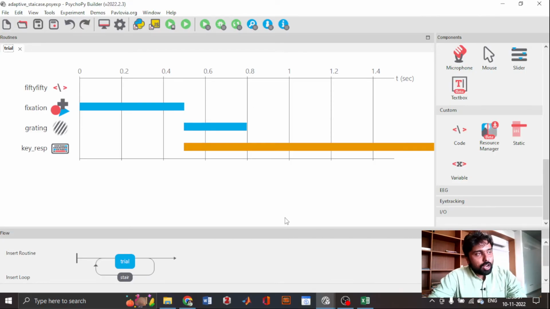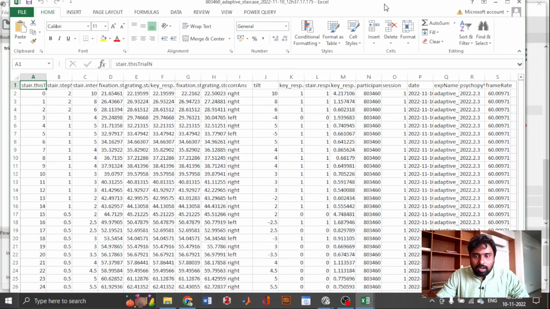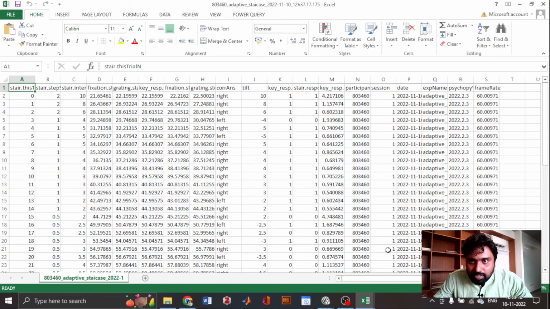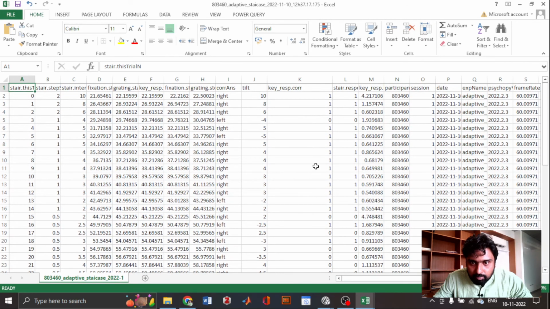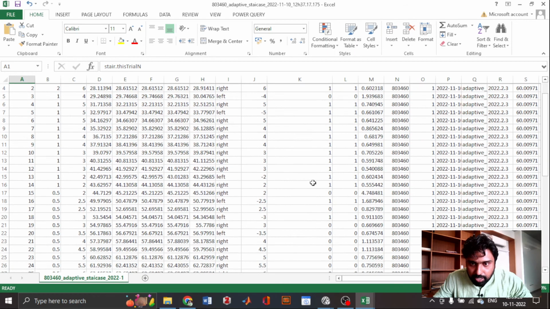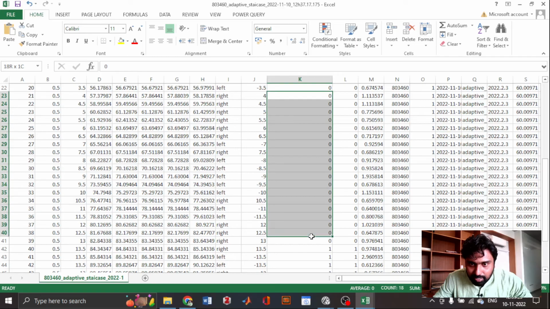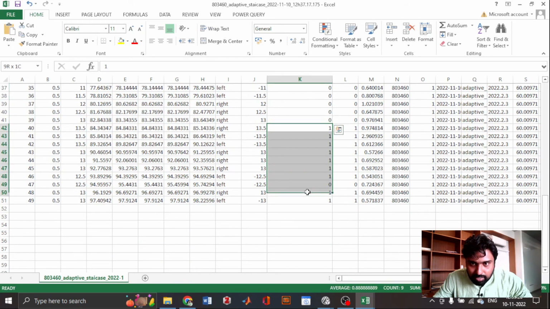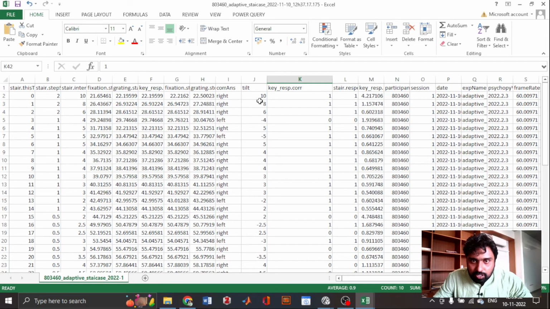And now you could ask, how do you determine the threshold value, the threshold orientation value? Because if you go to the data of this procedure, this is the data that just came out after my performance. You can see here, this is the data column that shows correct responses. You can see I'm correct initially. Then this is where I started making intentional mistakes, and this is where I started making correct responses after that.